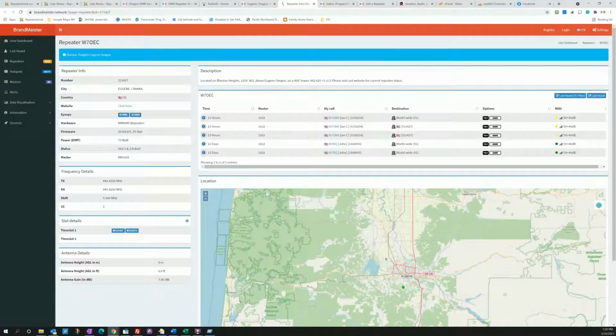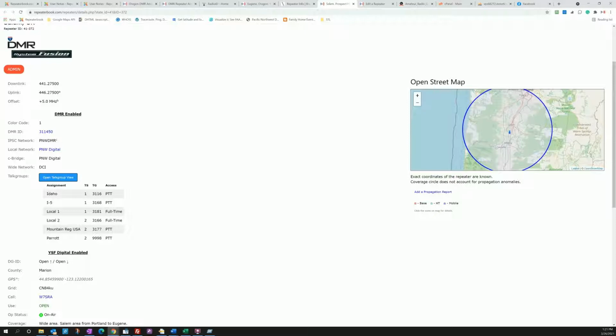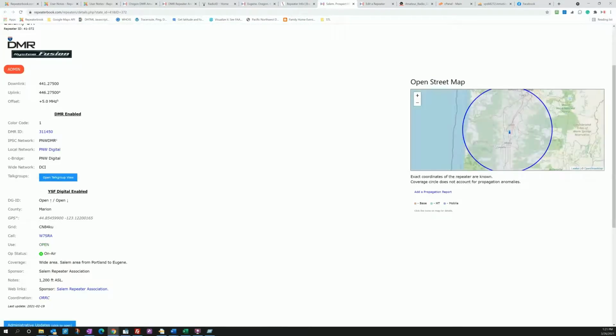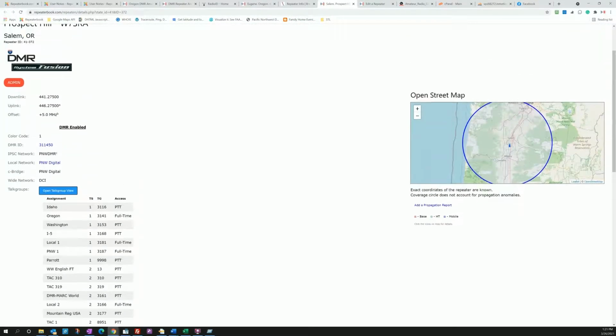Looking here, I see a couple of numbers, but these are not related back to talk groups, so we don't enter those in. But anyway, over here on this one, we do have quite a few. Well, we have a few talk groups in here that I added more in. Let's just take a look. Yep, there we go. All the talk groups for this repeater are added in.